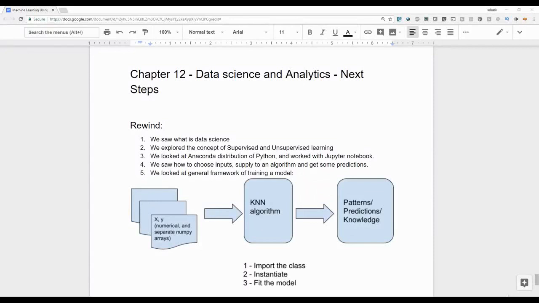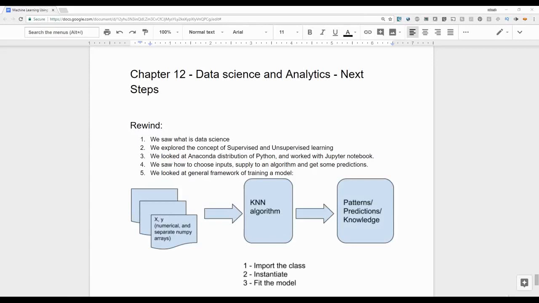Hello everyone. So finally we are getting to the end of this whole module on data science and analytics. So let me spend a few minutes walking you through what we covered in the last few lectures. First of all, we started with what is data science and analytics, right? We didn't assume that anyone has any prior knowledge. We walked through some absolute basics. We looked at some concepts of data science, analytics, what it is all about, right?